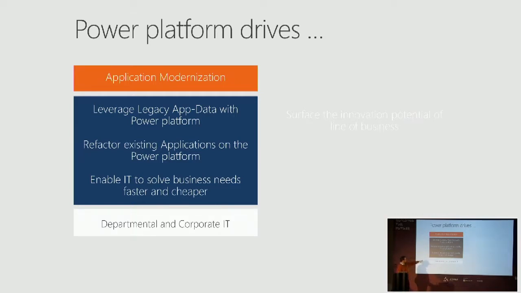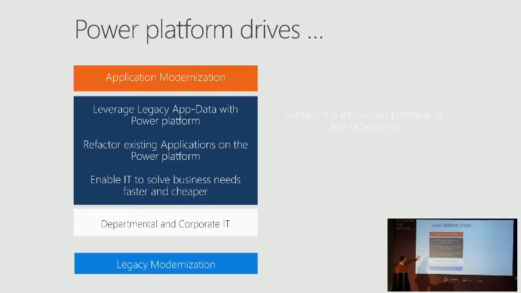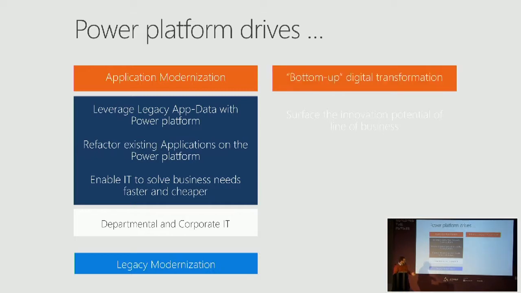So in this case, we usually talk to IT, right? And this is when we talk about legacy modernization. Whenever you have a zoo of apps and want to make it more modern, you should think of putting it on a platform you can manage, and then have a platform which brings you in the future to react faster. The second one is bottom-up digital transformation.